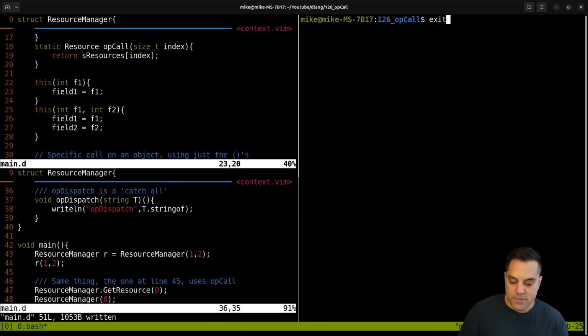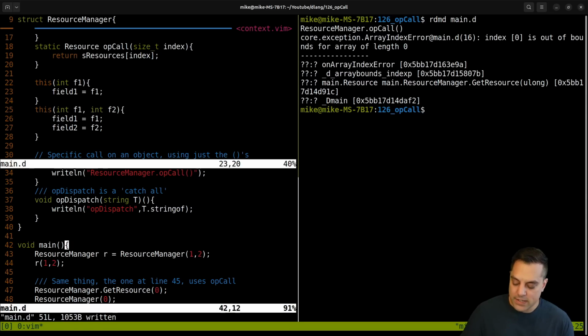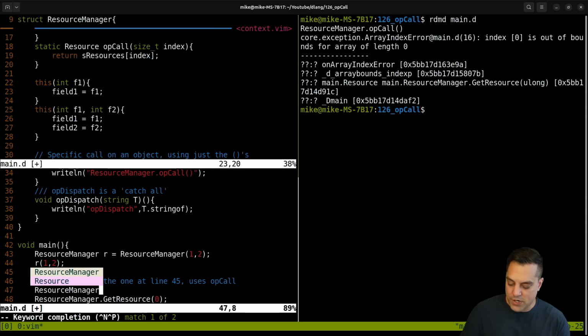Let's see if it can discern between our opCall and constructor call. Yeah, now it can. So you do need to define these. As I mentioned, it's going to give us an index out of bounds error here. So let's give ourselves a resource: ResourceManager.s_resources, append equal, I don't know, our resource.